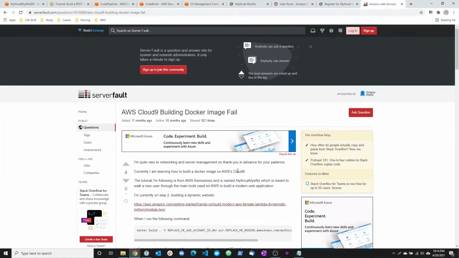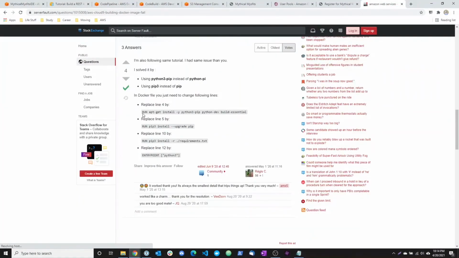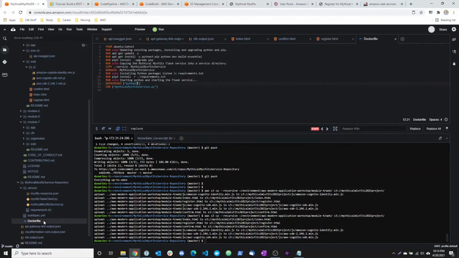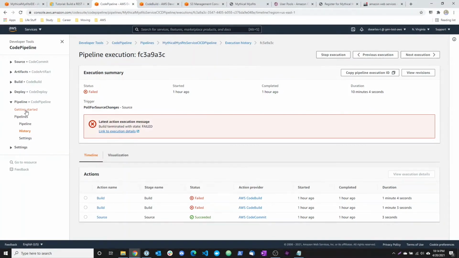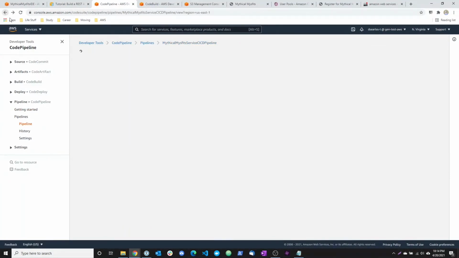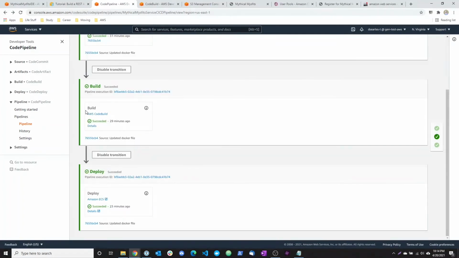So it says that we needed to update some of the values in the Docker run file. So I went in the Docker run file down here, and then I just updated some of the values in here. And then when I finished, I went back, and it seemed to run properly after that. So after updating the Docker run file, you can see that it succeeded the build, and then it succeeded the deploy process as well. So that was good.